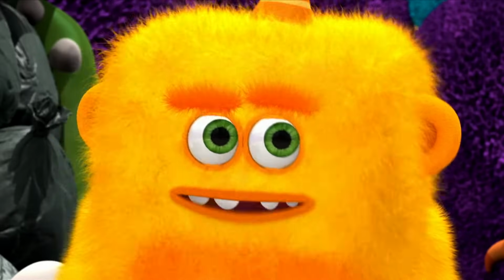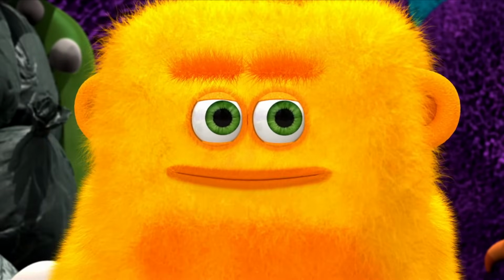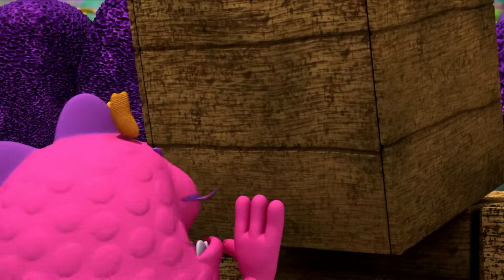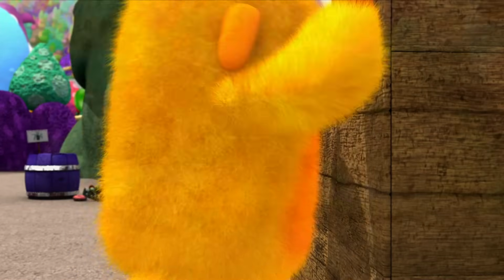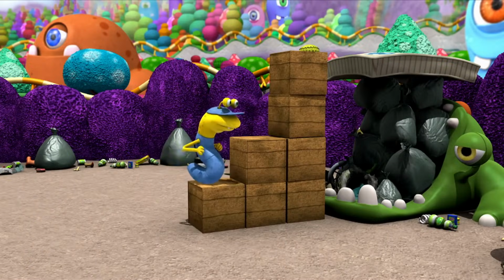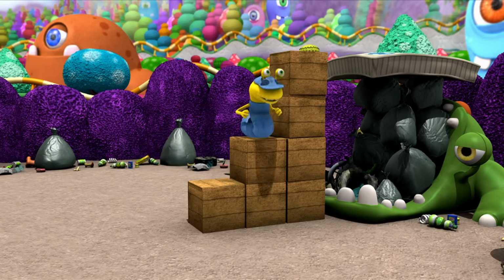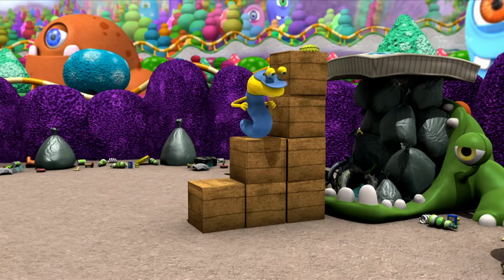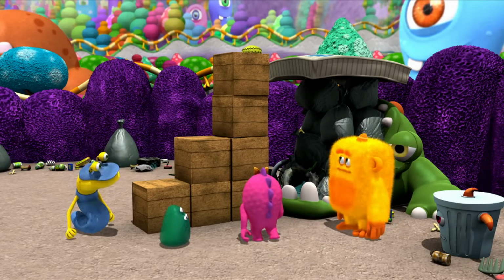So the third stack needs to have one more box than the second stack. I'll make the third stack. Doggy, look at them boys go. So far, so good. It's working. I'm getting higher. Oh, I cannot climb this. Nobody dope. Why not? I made my stack greater than the one before.